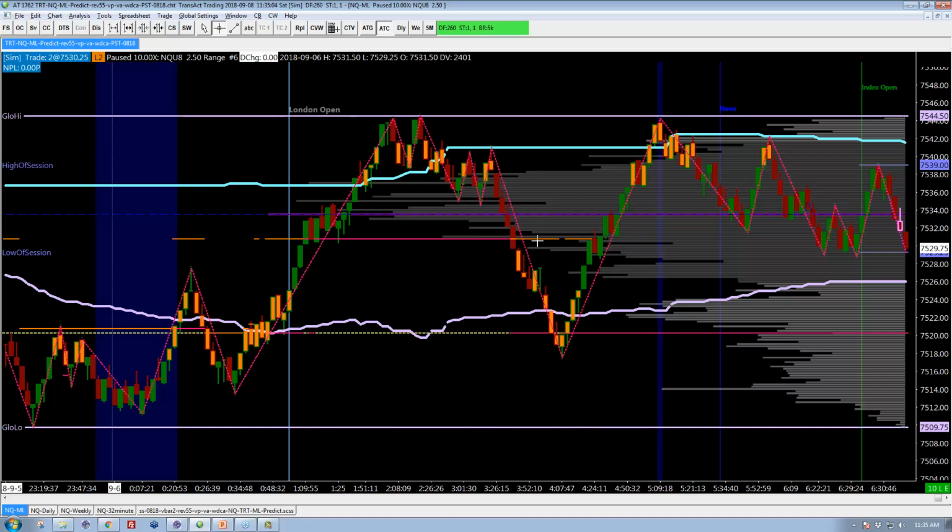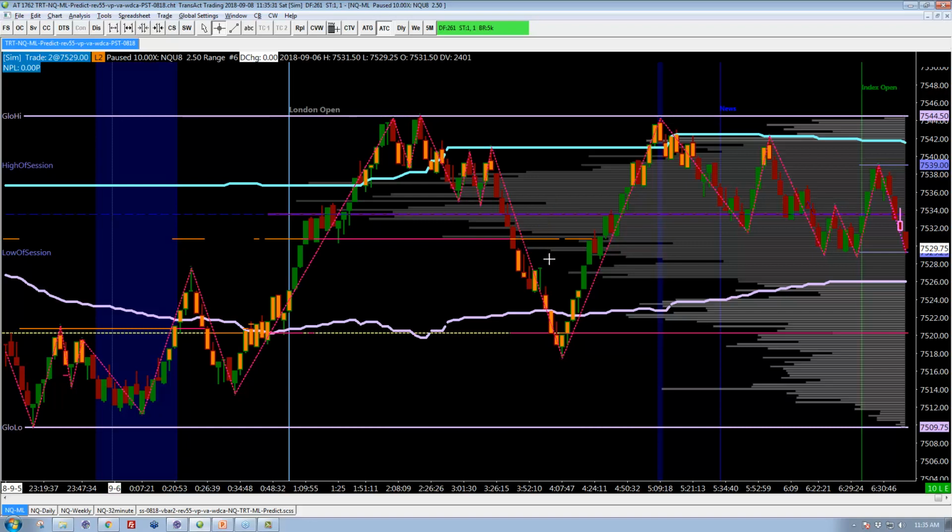Probably the best example on screen is right here, where you've got to this low volume node and you're basically just blowing through it. I can tell you that the way the machine learning system is built, it's not going to make a prediction here. You're going to get back a 0 every time, because there is no price action pattern here that says anything meaningful is happening based upon the old way that we did it.